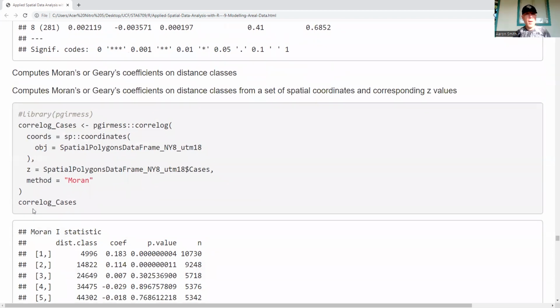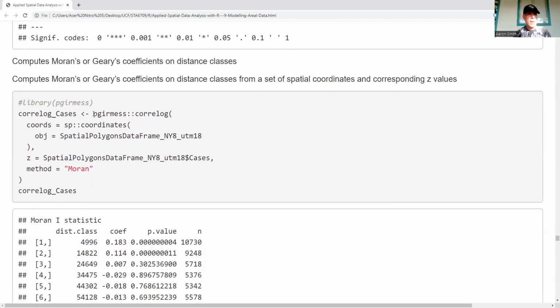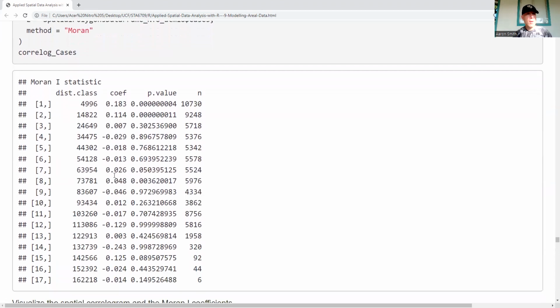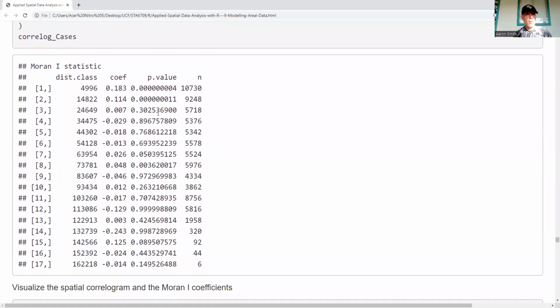So now let's use the sp.correlogram function to visualize. Here I'm specifying what the coordinates are, extracting the coordinates from the spatial data frame object. I'm specifying what the values are for each region, and I'm saying Moran. So here are the correlogram results.